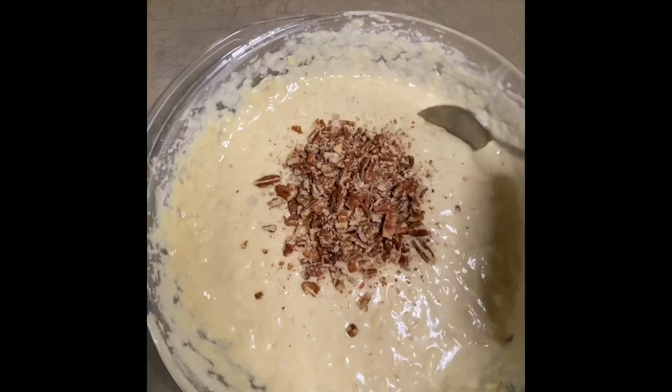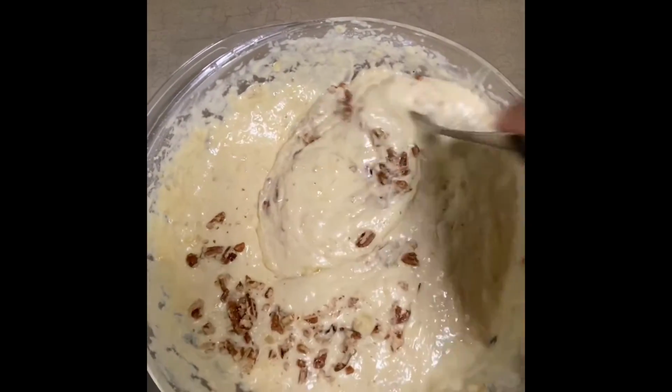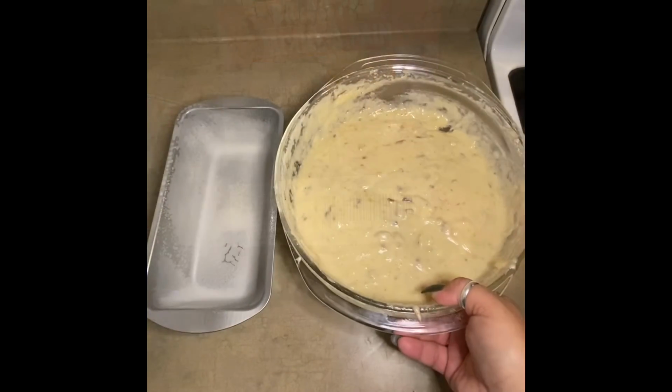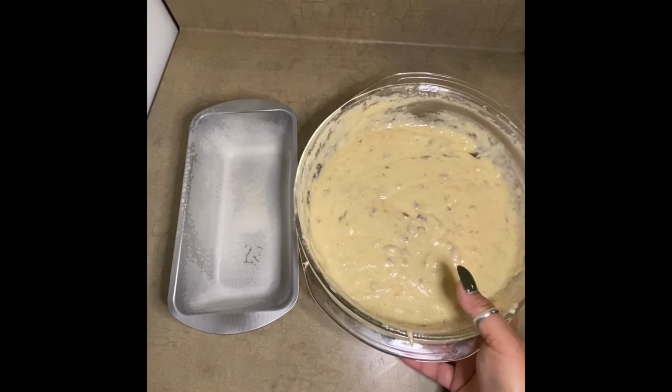You can add any pecans or walnuts of your choice. If not, you can take this step out. Okay, the next thing we're going to do is spray your pan. We're going to go ahead and pour all of the ingredients.